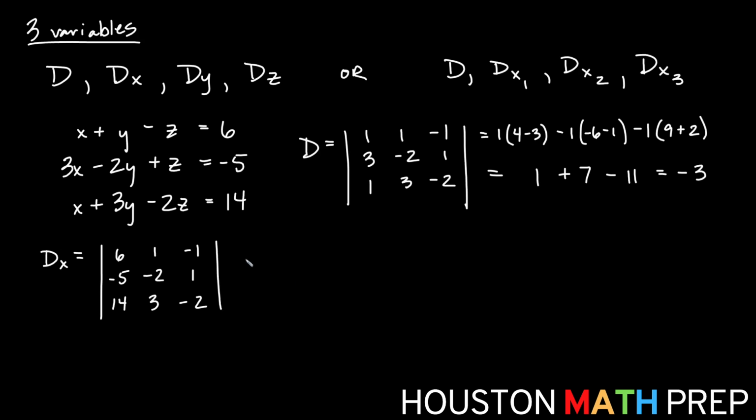Okay, so dx here. I'll just expand the first row. So 6 times 4 minus 3 again. Minus 1, this is in a minus spot. So here now we have 10 minus 14. Here we have minus 1. It's in a positive spot, so times positive 1. So here now we have -15. Careful here, this would be plus. So -15 plus 28.